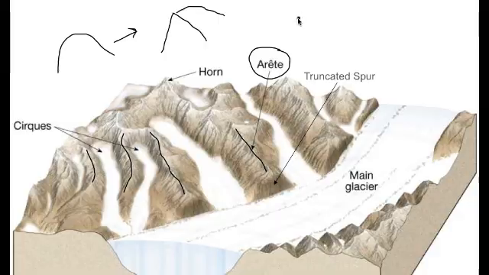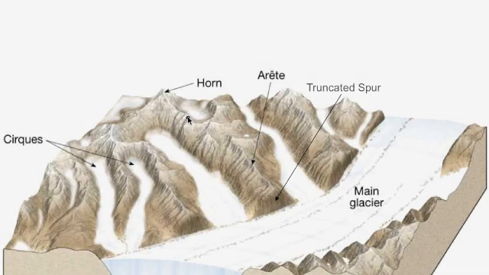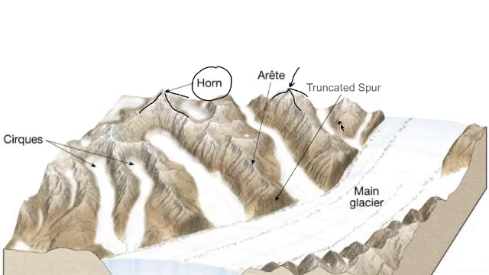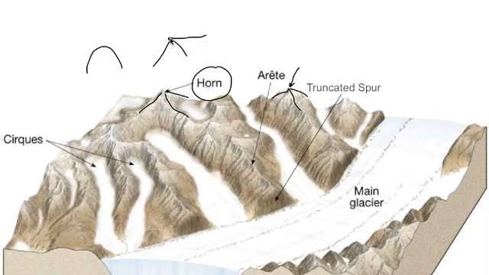Here's an arête, and here's another arête, and here's another arête. Where they all join together you get a horn. A horn is basically a pointed top to a glacial mountain. Here's an arête coming up here, and here's an arête coming up here — so this is a horn, a pointed top to a glacial mountain. Remember it used to be rounded, but erosion — mainly ice wedging and abrasion — resulted in this pointed top mountain.